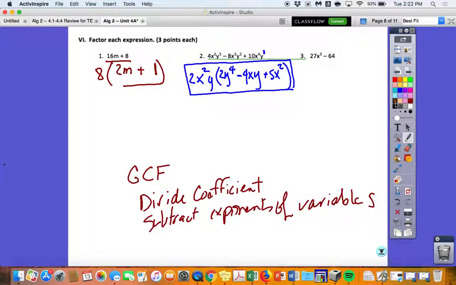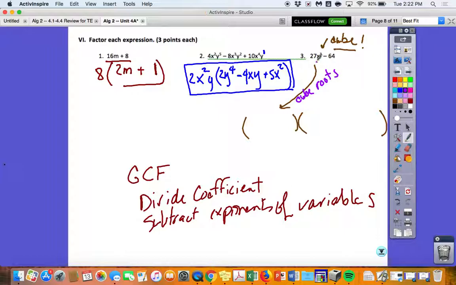Well, it is a binomial. It is subtraction, but it's not a square. So it's not a difference of 2 squares, but that is a cube. So hopefully that catches your eye. So this is the difference of 2 cubes. So I'm just going to come down here so I've got a little bit more space. Remember, it's a binomial and a great big trinomial. You've got to do cube roots on the front.